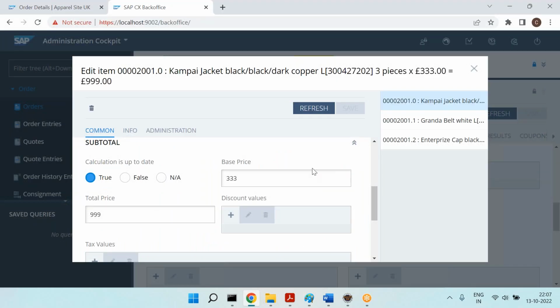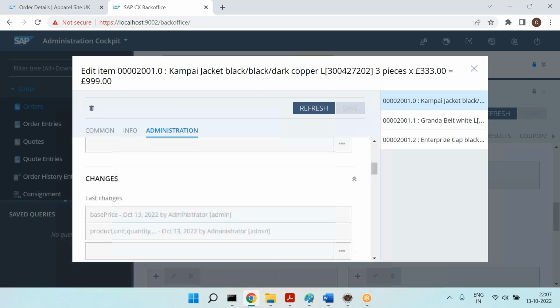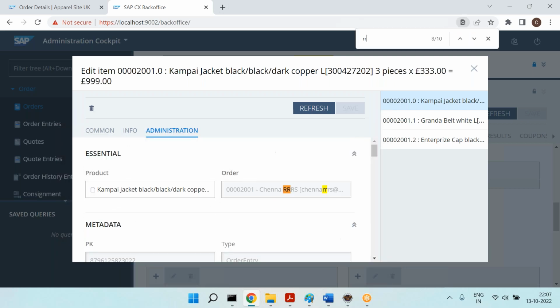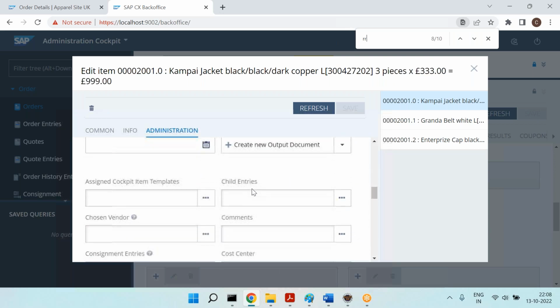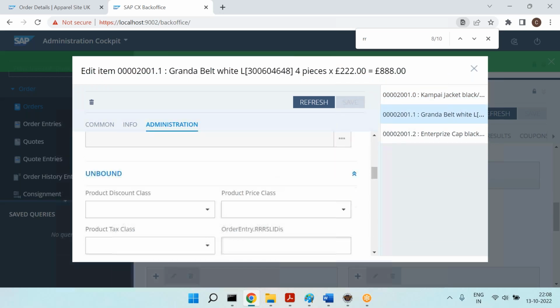That means after the update, you can see in the administration tab that the RRS line item gets created. Here you can specify the discount. Let's say this item is having 29% discount. Click on save, and this item is having whatever discount you want.